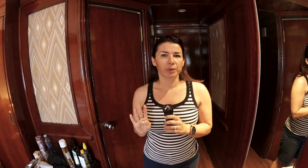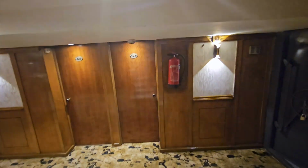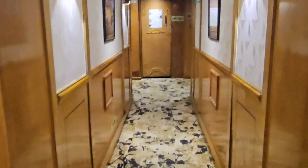Yeah, I think I mentioned earlier that there's 3 decks on the boat. There's actually 4 decks, but we're on the second deck. The lower deck is the crew cabins, and at the very end is the spa with the massage and a sauna, where Phil went the other day for his massage. So we're on deck 2. So let's go out and take a look.